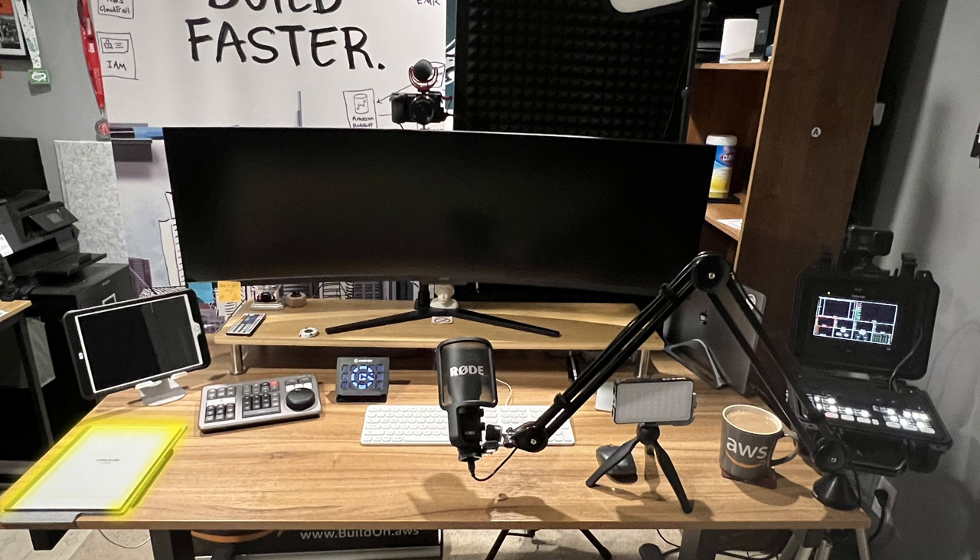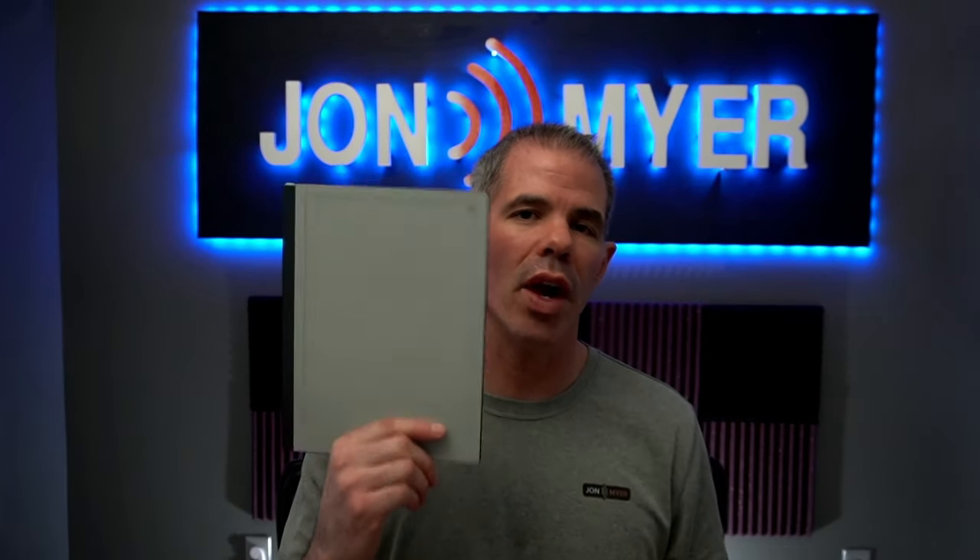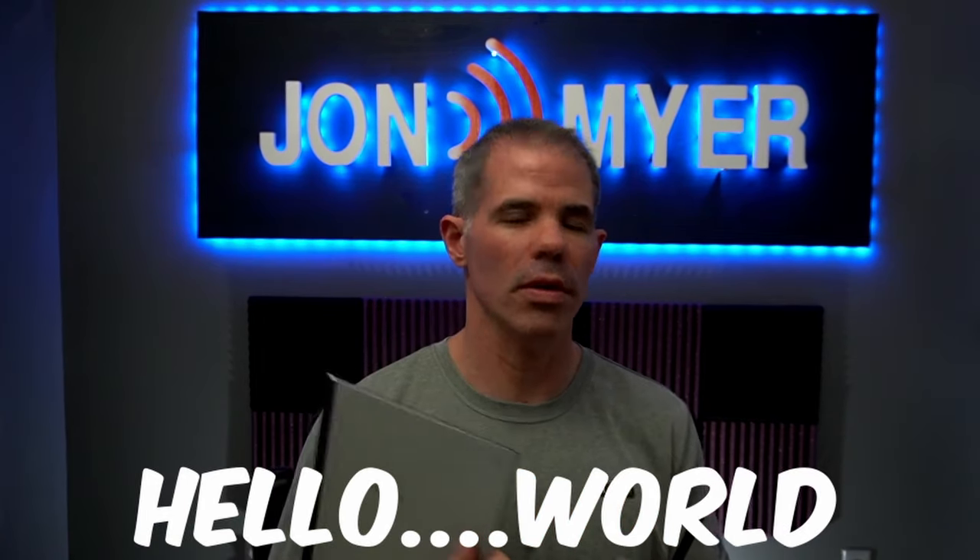The next thing on my desk is probably one of my favorite tools — it's called the Remarkable 2. It's really an electronic tablet that allows me to write and take notes. I still like to write things down rather than type them up, though I might go back and type them later. This allows you to actually convert your writing to text and it does a pretty good job. It has some integrations into Google Docs, and you can download PowerPoints or PDFs and read them right off of it. It's black and white, very simple, easy to use, and comes with a cool pen that has an eraser on top. The eraser can erase just specific sections. So if you're in a meeting and want to draw something down rather than using your mouse, you can do it with the Remarkable 2. I did get a little case portfolio for it — it slides right in and has a pen holder as well. Take a look up here for the unboxing of the Remarkable 2.